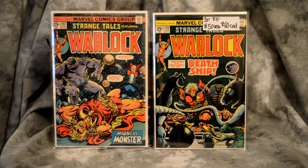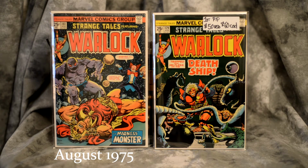Okay, cool. So next we have Strange Tales number 179 and number 181. So Jose, talk to me. Okay, so the one on the right, the 179, is a recent purchase from our favorite Pendragon, and the one on the left, 181, is a Fan Expo find from last year. It was a good indicator for me. That was the first book I bought at Fan Expo, and I got a very good deal on it. $9. I got change from a tenner on that one.